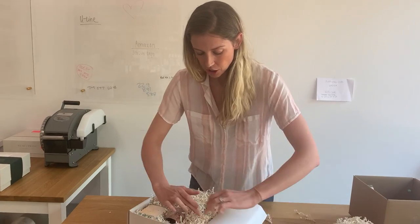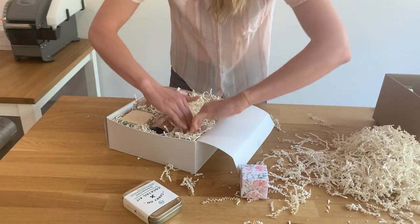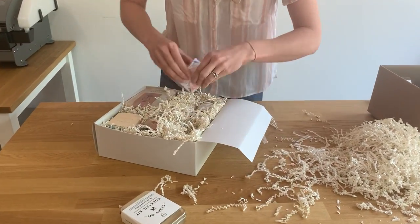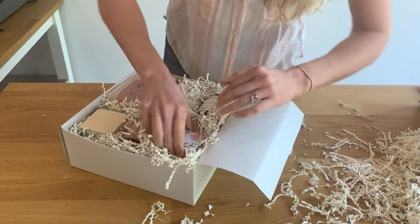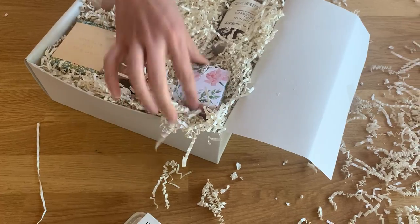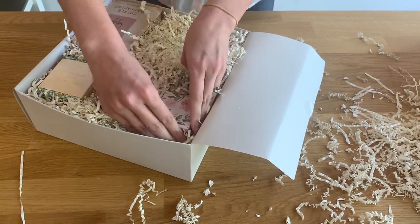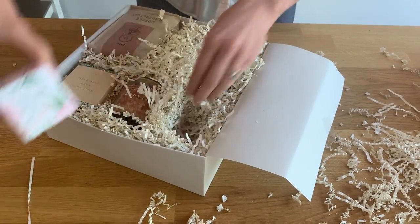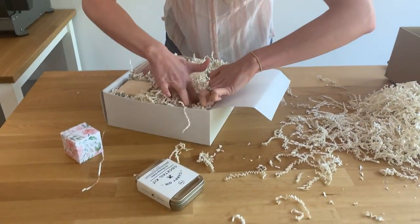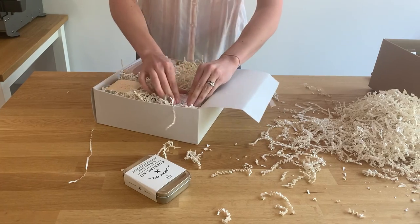So now I've got this little cube — let me try doing it wrong. I'm going to dig aggressively like this. Now I've got a ton of work — I've got these stringy crinkles hanging everywhere, I've got this hole that's loosey-goosey, and I'm going to have to do a lot of work on the back end making this right and adding more crinkle. It's really hard to bring crinkle that's already been mushed back to life because it does get flattened. But as much as you can, you want to just barely be able to slide it in.